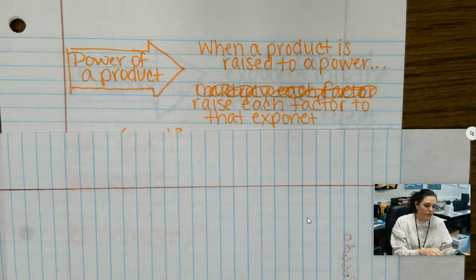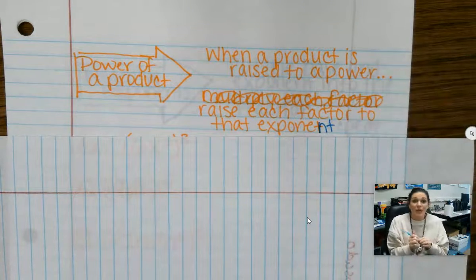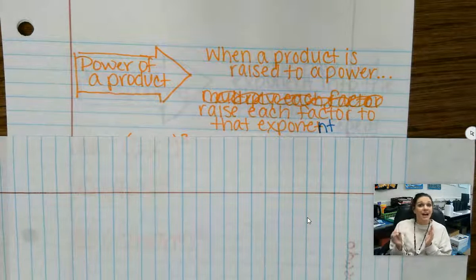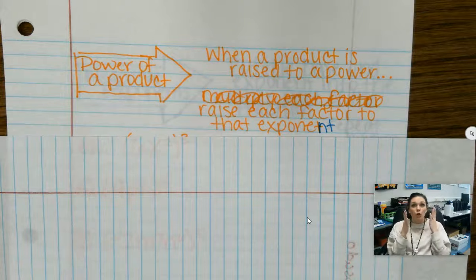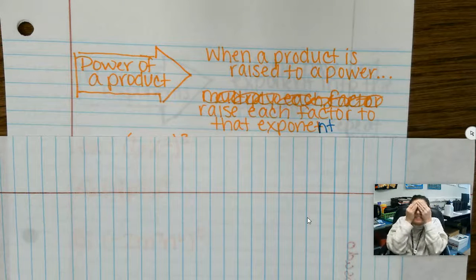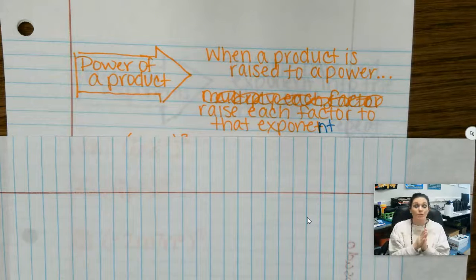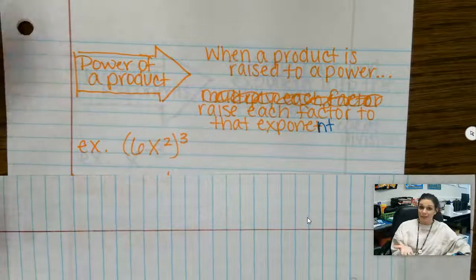And I just spelled exponent wrong, sorry. Exponent. All right, so we are going to take each piece inside of the parentheses and apply that exponent to it, okay? While it looks very robust and, oh my goodness, I can't do this, you so can. If you have your calculator and you can multiply and you can apply these rules, you got this, okay? So let's take a look at what this actually means, all right?